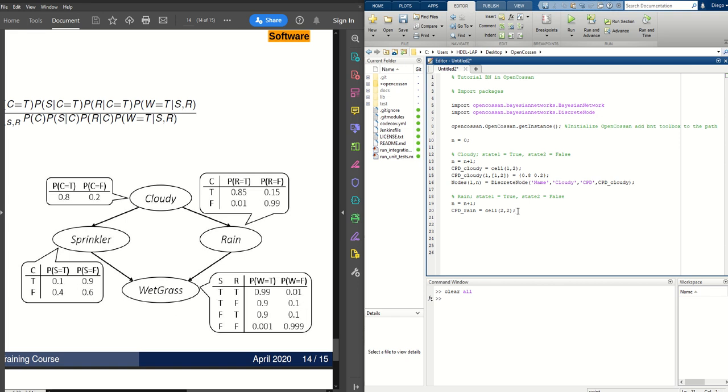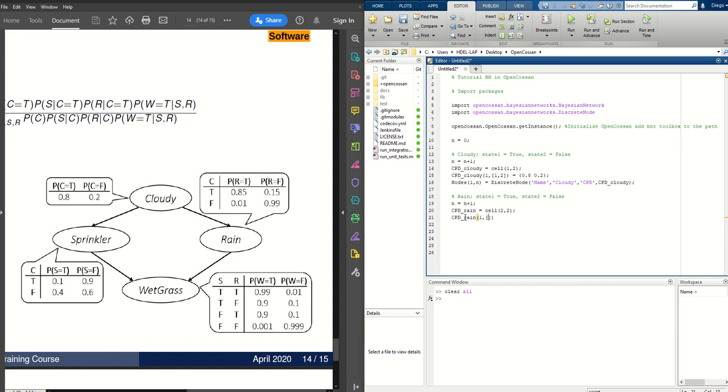Okay, and then we put inside the probabilities for this node.